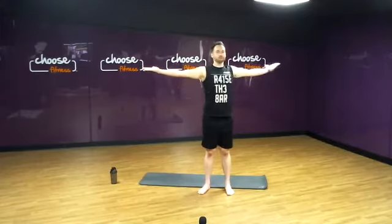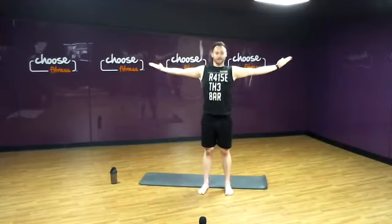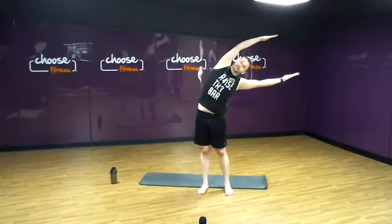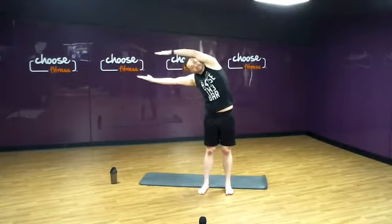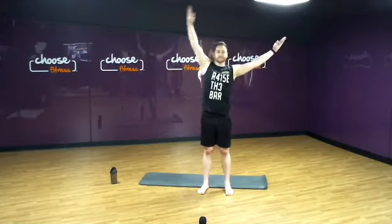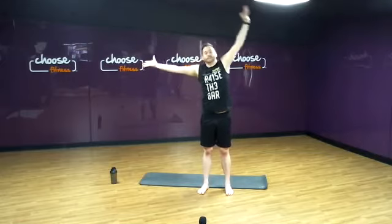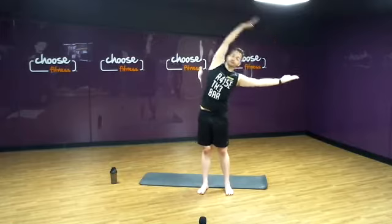I want you to keep the arms up, really set the shoulders up, back and down now, and take your left arm up towards your right, get a little bit of a side bend, and then come back to centre and change. So we're trying to bring the arms over towards each other, yeah? And you're getting that little bit of a side bend. We're keeping the arms up in the air, so we're getting that little bit of warmth through that upper body.